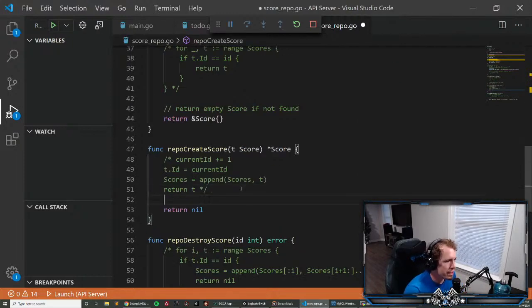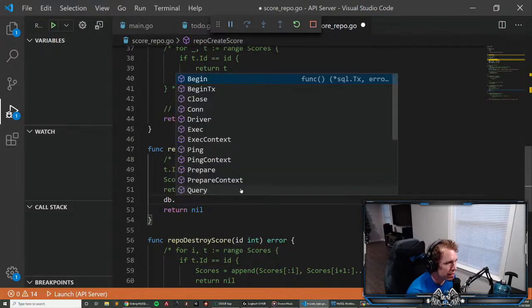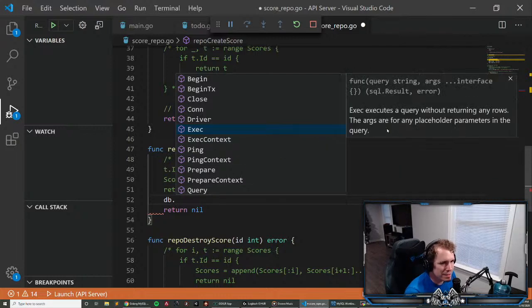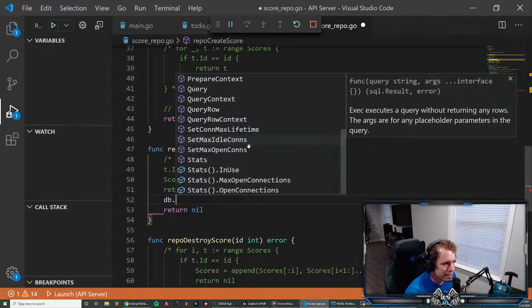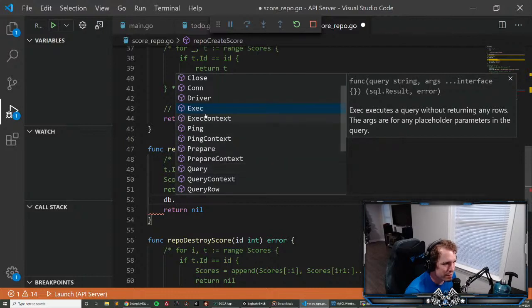So what we can do here is now, I don't think I've ever really used the actual DB, the old DB. Okay. Yeah. This is very much in line with what I've used, actually.